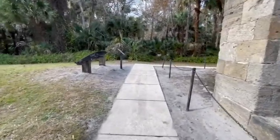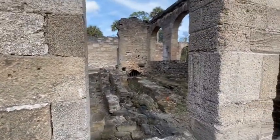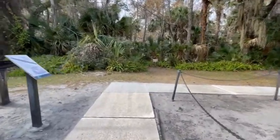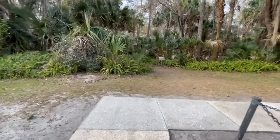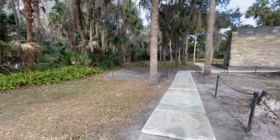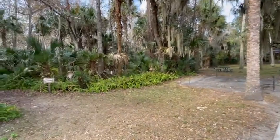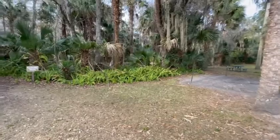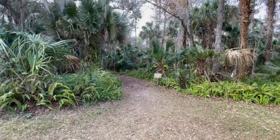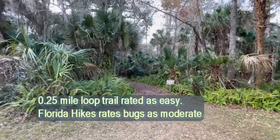For those of you who might like to do some hiking around this location, there is a nature trail that's just adjacent right here that takes you through the hammock. Plus there are several spots with a couple of picnic tables and things like that. Like I said, we ate a nice picnic lunch here with the dogs. And the nature trail, while I'm not going on it, looks like it's pretty well maintained, and I'll try to put you some more details around the length and try to get a map of that trail for you too.